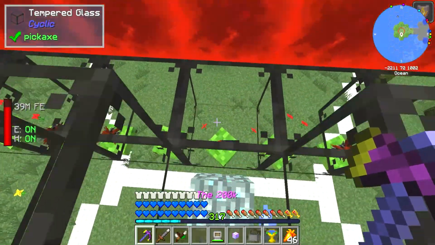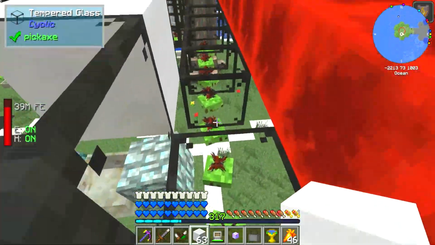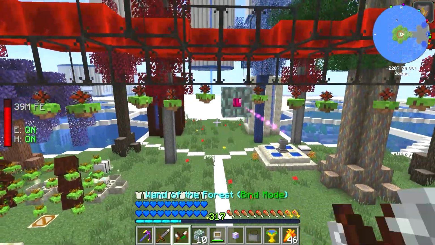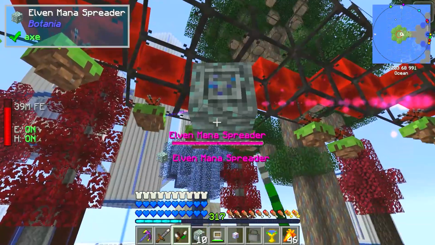So what I want to do next is go ahead and pop that guy and that guy off, and I'm just going to take some marble. I'm going to put marble down right here, and then also, just to make sure we're safe, I'm going to take an Elven Mana Spreader, and I'm going to stick it over here. Where's that entropinium? I'm going to go ahead and link you to you, and I'm going to link you... Oh, you're already linked. All right, sweet.